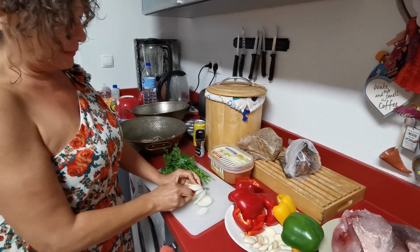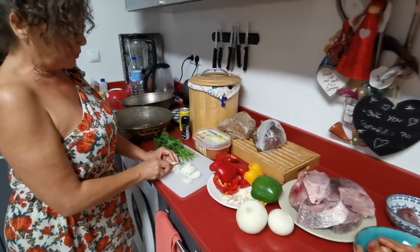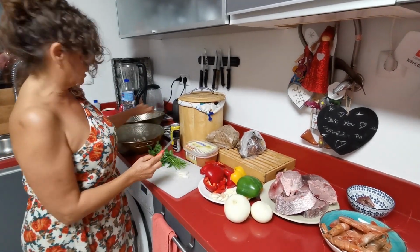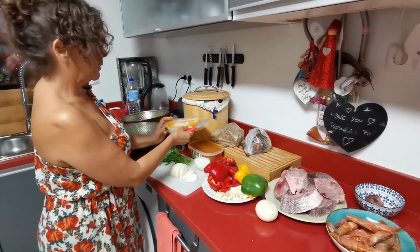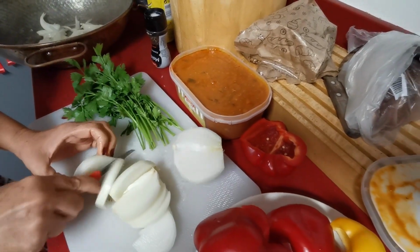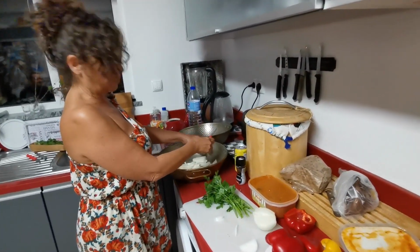Onions, garlic, peppers. Then I'll show you what herbs I also put in there. Actually, you can make the cataplana with fish, you can make it with seafood, you can mix fish with seafood, and they even do a meat cataplana. This is my own tomato sauce. You made that? Yeah, that will go there. So it's not out of the tin. So this is like a bed for that fish to cook on.